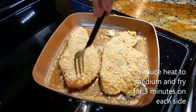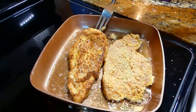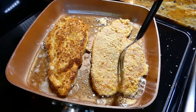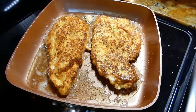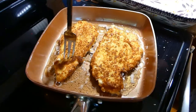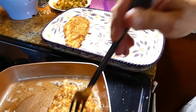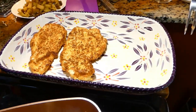After about 3 minutes, I'm going to check if it's ready to flip. I think it is ready to flip, nice and brown. And let's see the other one. Yep, ready to flip. We're going to wait 3 minutes. Our chicken is ready. I'm going to transfer into a nice rectangular pan and finish the other 2 pieces.